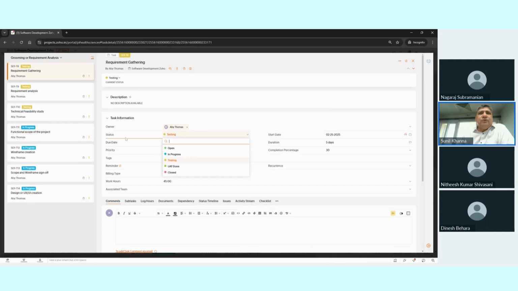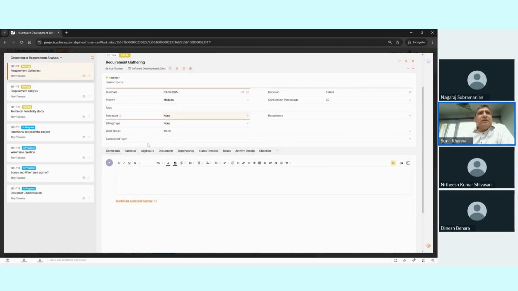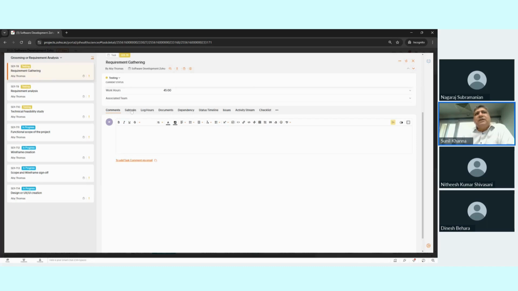It can be going through different statuses. You can define these statuses as per your requirements. When the task will start or finish, what's the priority, etc. How many hours you're allocating for this particular task. So this is at a task level. Now, a very important aspect here is that when you're defining a task and you want to do further subtasks, you can do that. So you can create a list of multiple subtasks for a particular task.